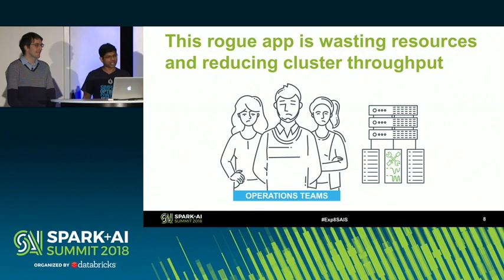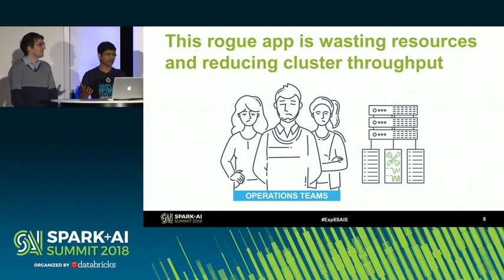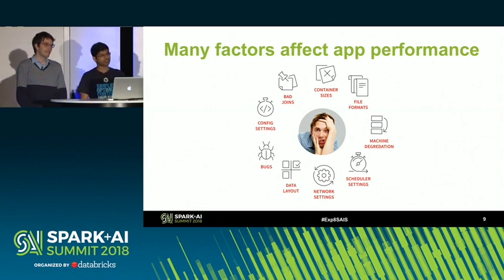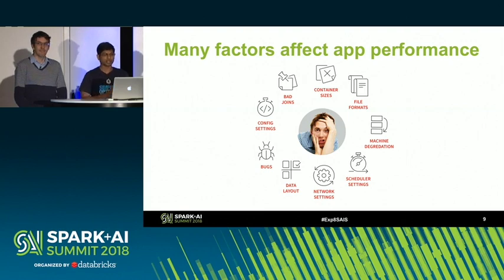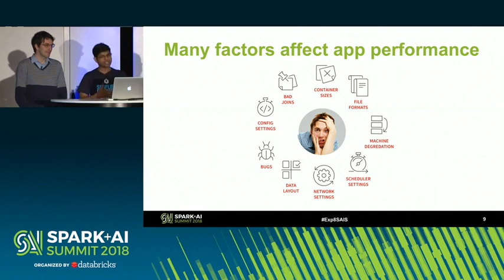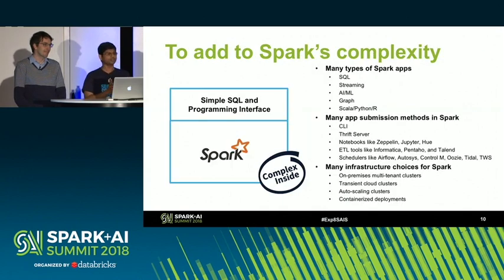On the operations side, applications generated by BI tools can produce really bad SQL that consumes a lot of resources on the cluster, reduces throughput, affects other applications on your multi-tenant cluster, and the ops team is not happy. Dealing with these challenges is not easy because app performance can be affected by many things — the joins in the application, hand-coded logic, scheduling, multi-tenancy configuration, data layout, or noisy neighbors on the cloud. Not to mention JVMs that degrade over time. The complexity of the ecosystem is not helping.